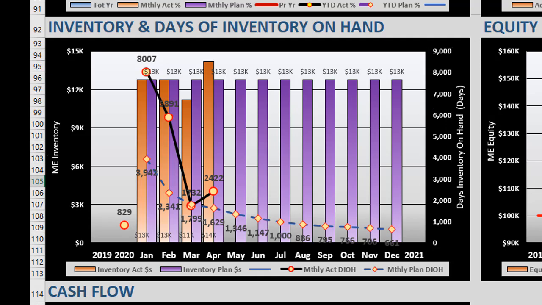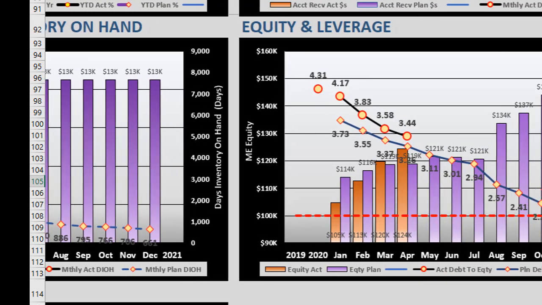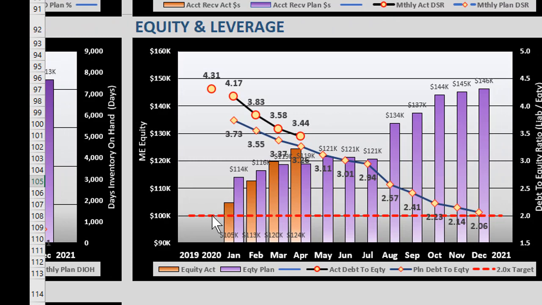Leverage isn't so complicated, but here you can see the leverage. Now I put in a separate line here because this would be, if this was a business where they were thinking, hey, we need to grow and we've got to get our debt to equity or our leverage down below 2 because our banker said we're not really going to talk to you until you can do that. So here we have a plan that shows that by the end of December 2021, we are to be at a leverage of 2, and the plan has all the details on how we get there, and it looks like the actuals are trending in that direction.